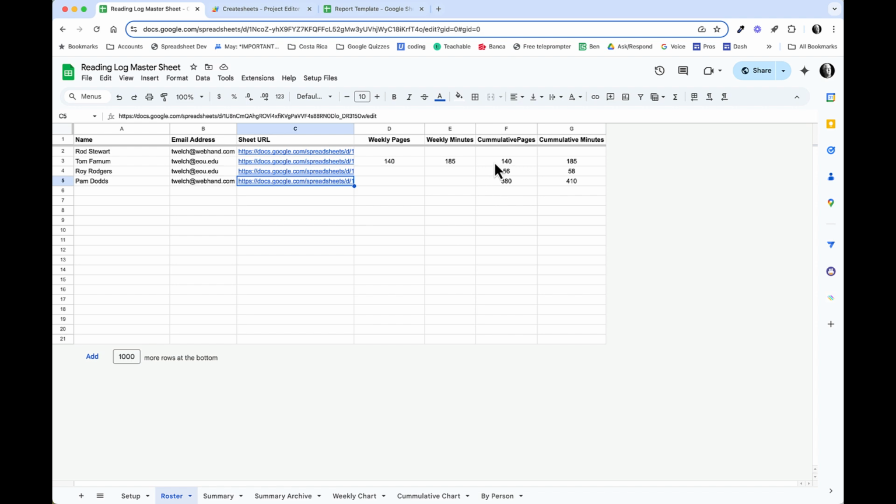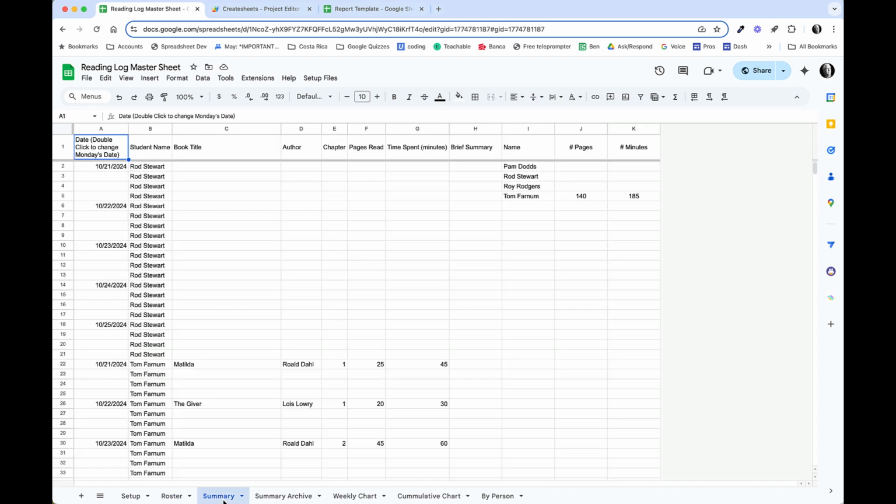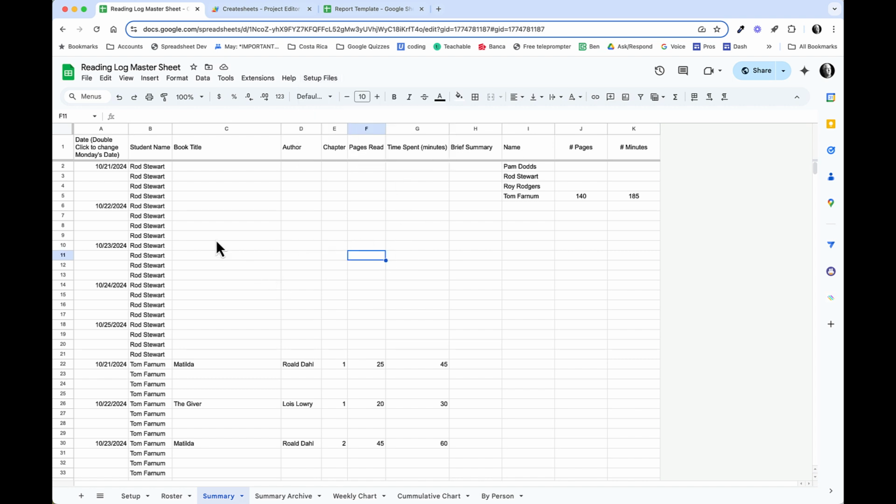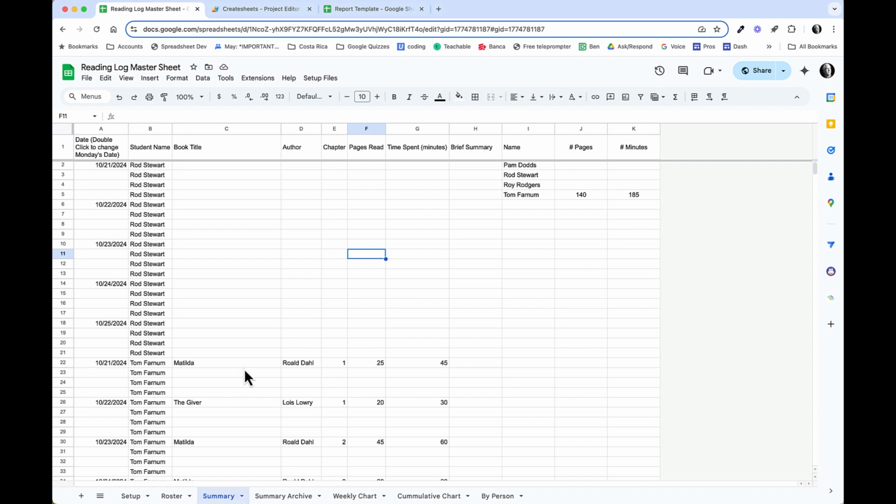Now, what we're doing to collect the data is that each student has their own sheet. We've talked about how we create those. And then what we want to do is collect the summary of each student. So what this script does, and this is the get the weekly summary script, is it first of all clears the data from the previous week. That's the reason we put the archive previous weekly summary data script above that, because we want to do that before we collect the new summary.